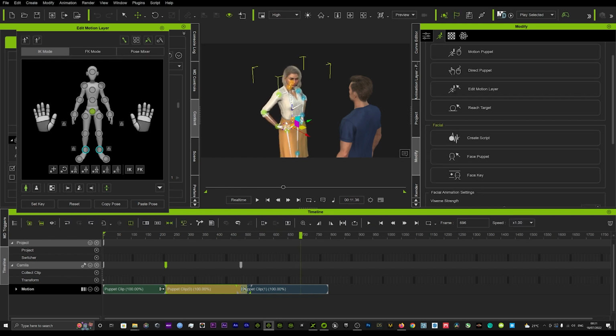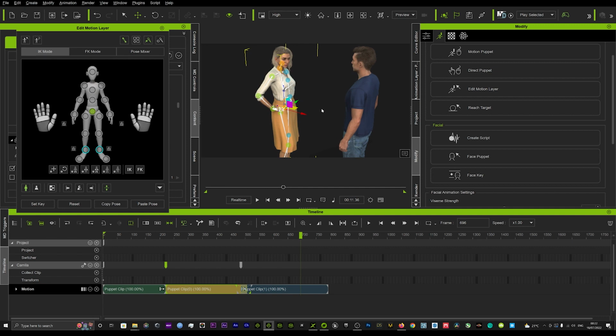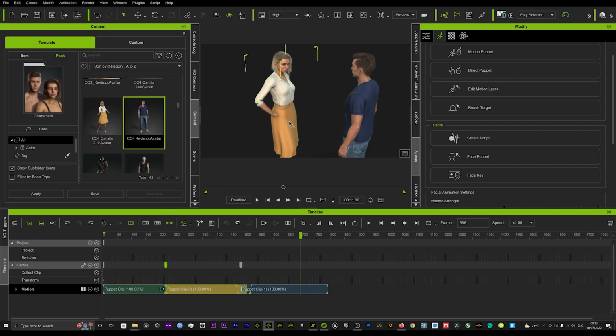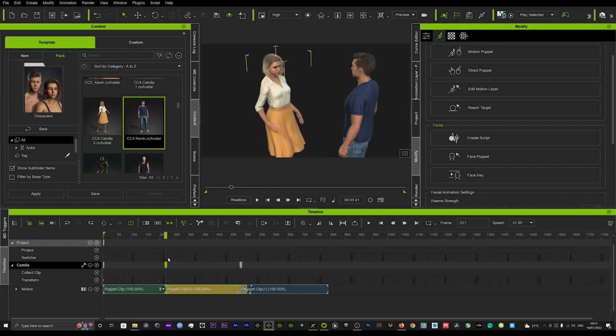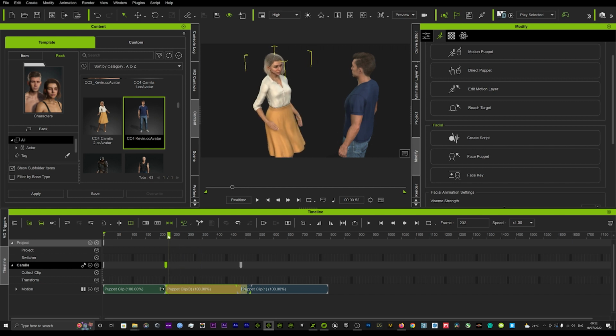So now we've got some motion that you can see I've done in about 1 or 2 minutes. And we've got about 12 to 15 seconds worth of motion from this character. So I'll just take that edit motion layer off, and we can see here we need to fix the arm as it is going through the dress. Now we can do that in one of two ways. What we can do is we can use the Reach Effector tool, which is a really cool tool, and I'll show you how to use that.